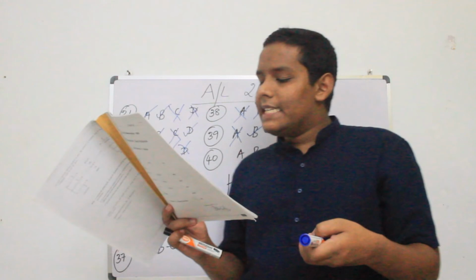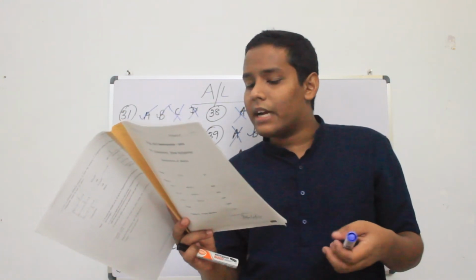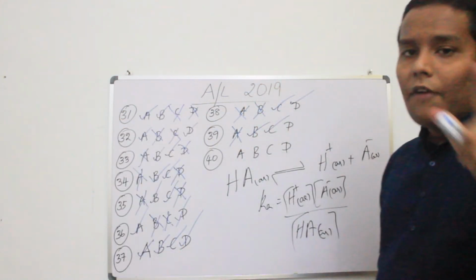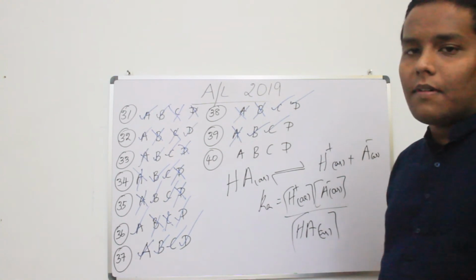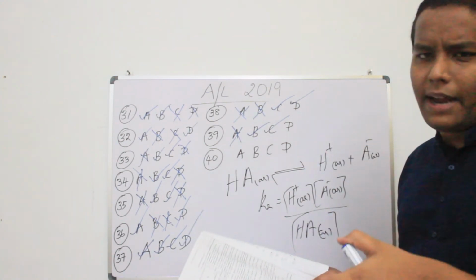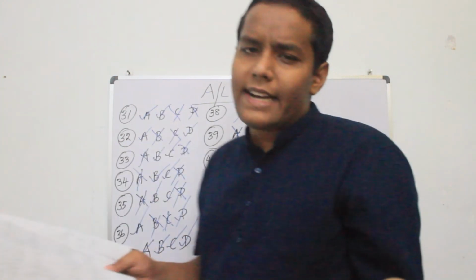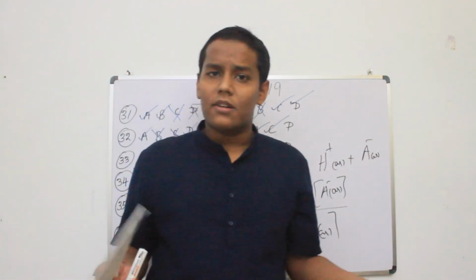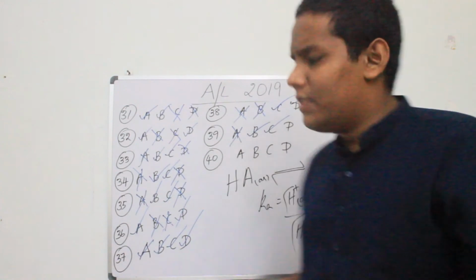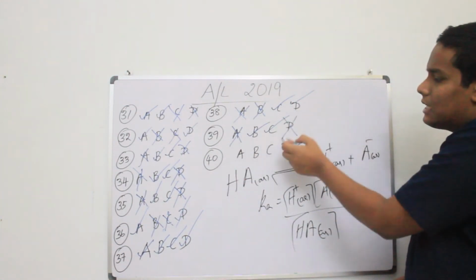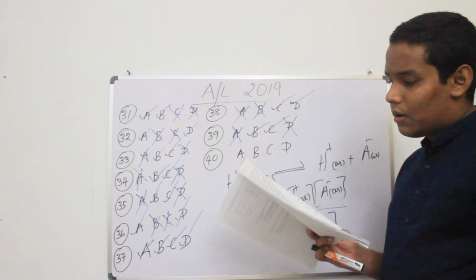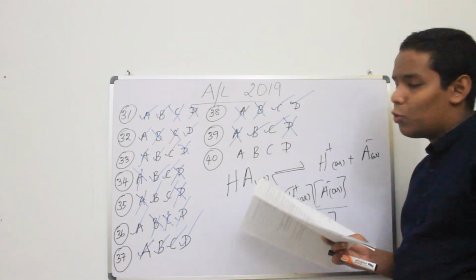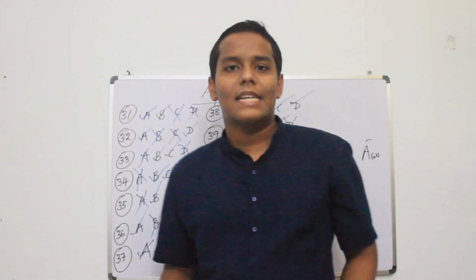D. When NaCl is dissolved in the weak acid solution, conductivity decreases. We can't tell about that. Na plus and Cl minus, both of them are not going to act as any conjugate base or acid. Actually the conjugate base here, it won't act. So therefore there is no change in conductivity. So D is wrong. Since B and C are correct, your answer will be answer number 2. 39, your answer is answer number 2.